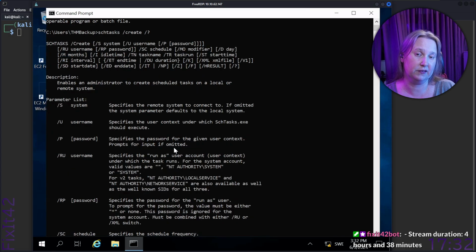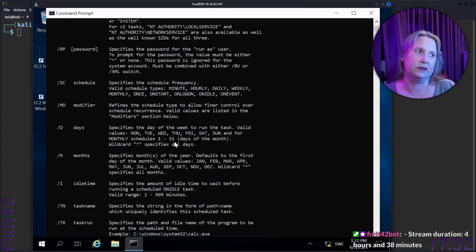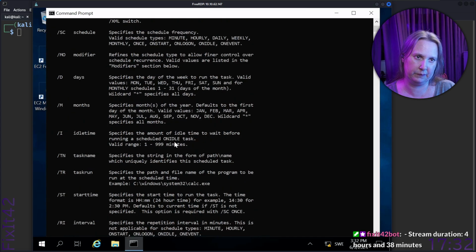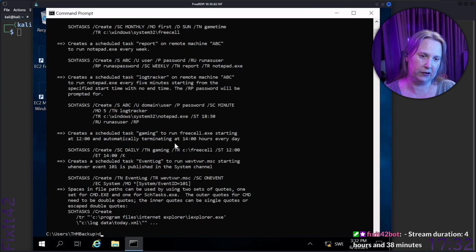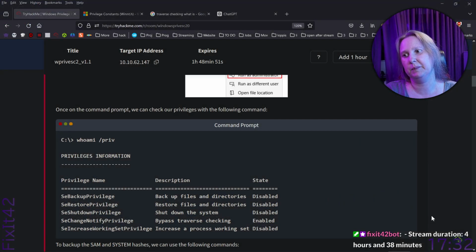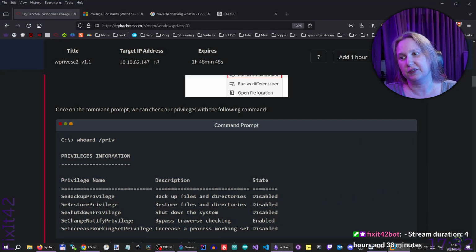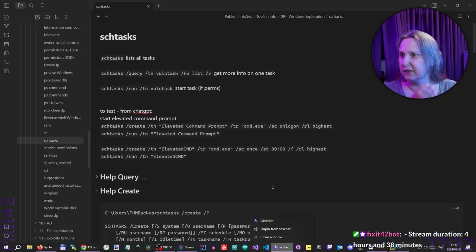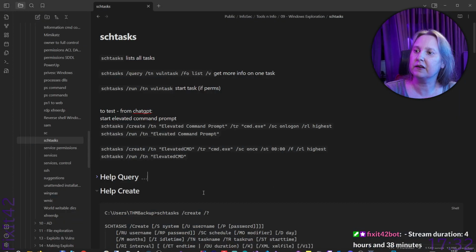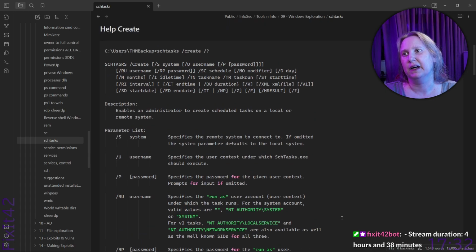We really can't, unless we schedule a task to do it. So I'm just typing a letter here to hop to the end. We're looking at the help for the commands that we're going to try, which I asked ChatGPT. We don't know if they're correct, but the options seem okay.